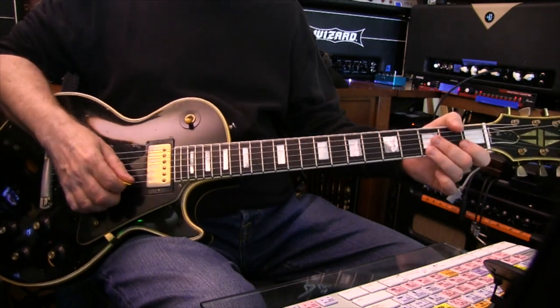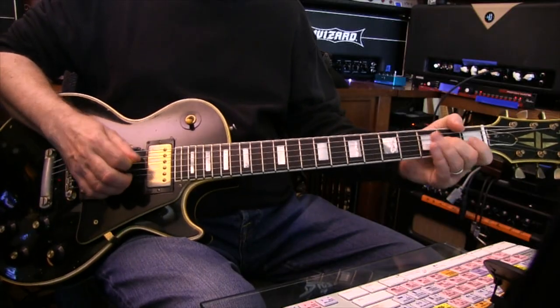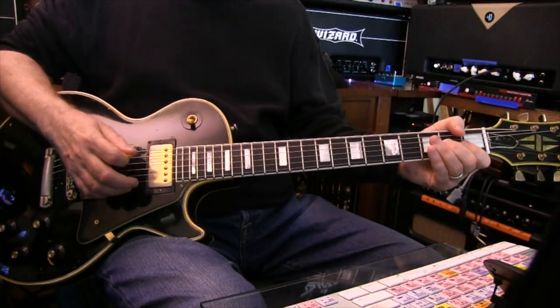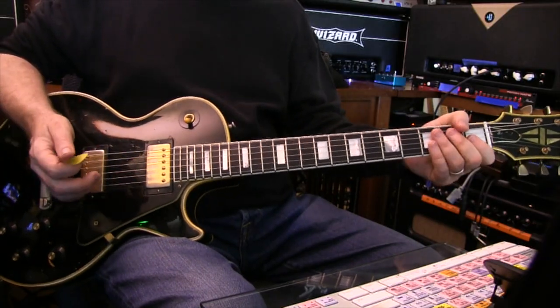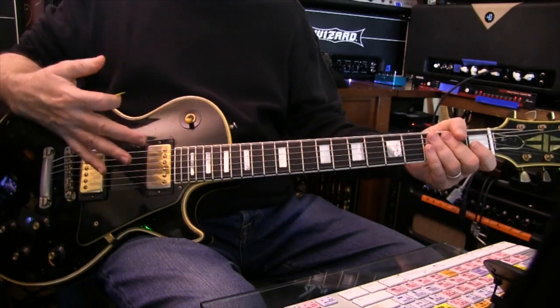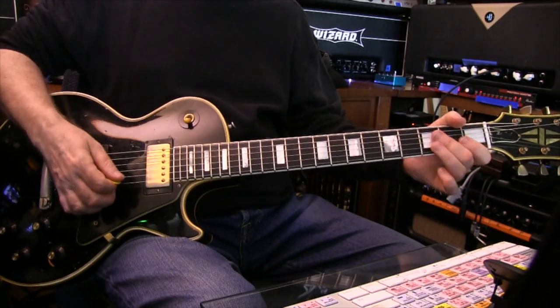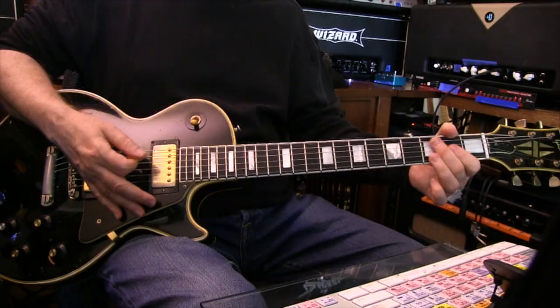And you don't pick all of those notes, you just pick the first one. Right? See that? So pick, drop, and strike the open string. And I like to do down, up, down, up, down, up with my right hand. And then we return to the top of the riff.